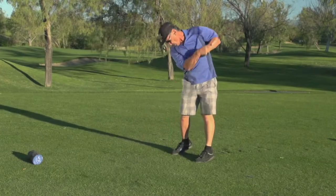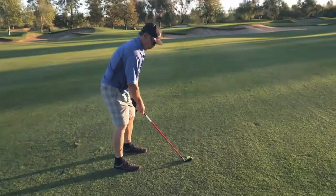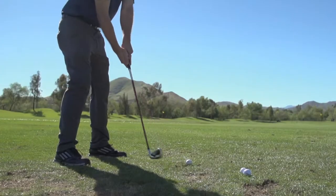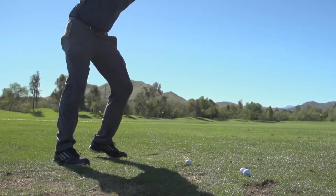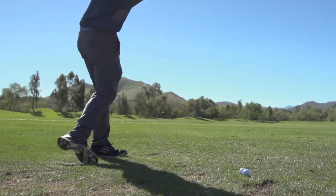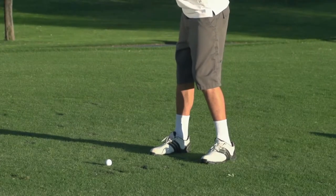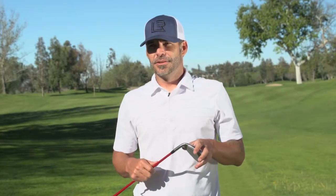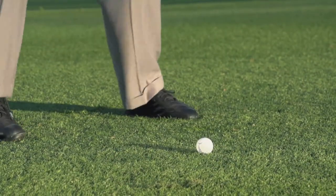The golfers told us why they'd recommend these irons to their buddies. I would recommend anybody try hitting them — it's a personal thing, but I felt good with them today. It does make sense for a golfer who has a tendency to hit balls too far left or right — this one helps you hit it straighter down the middle. It would cater to golfers from about a 14 to 25 handicap, which is about 95% of players out there. They're weighted very well — for the average golfer, I think this is going to be the club that everybody's putting in their bag.